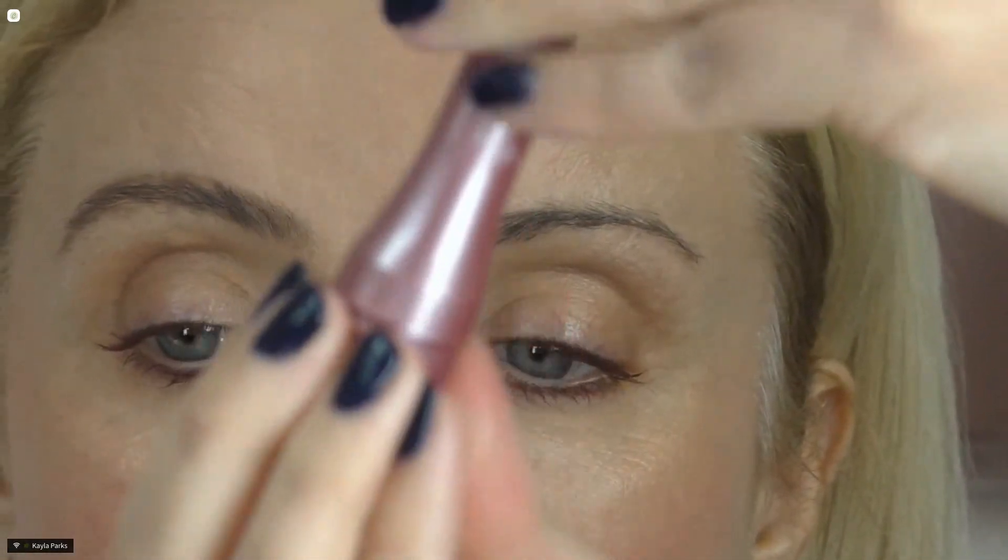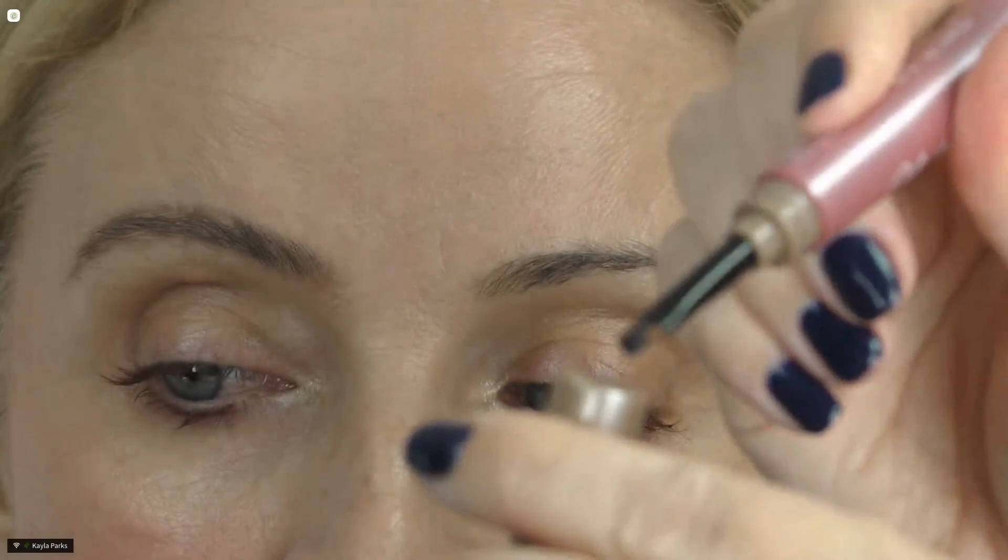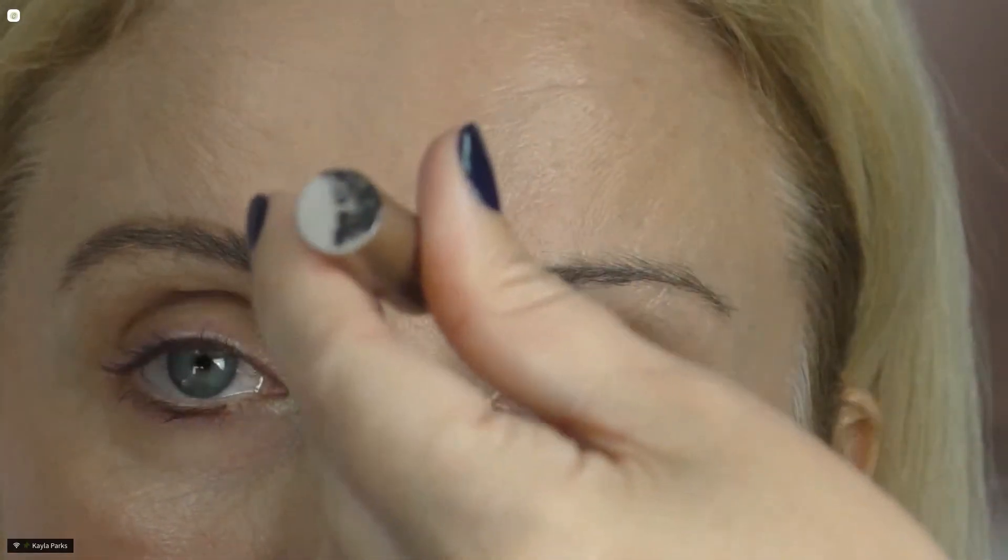Now with the brow cream, we're still using the Tantalizing Taupe, which is also what I used in the pencil. The brow cream is a really unique product — it has the cream on the bottom in a little pot and the brush on top so you can dip in and apply. When using it on multiple people, I scoop a tiny amount of product out, then close it so it has that airtight seal. I use the lid as my palette — placing the product onto the back of the lid. That way I can double dip on the lid rather than into the pot directly, and when I'm done I can sanitize the lid and the brush.